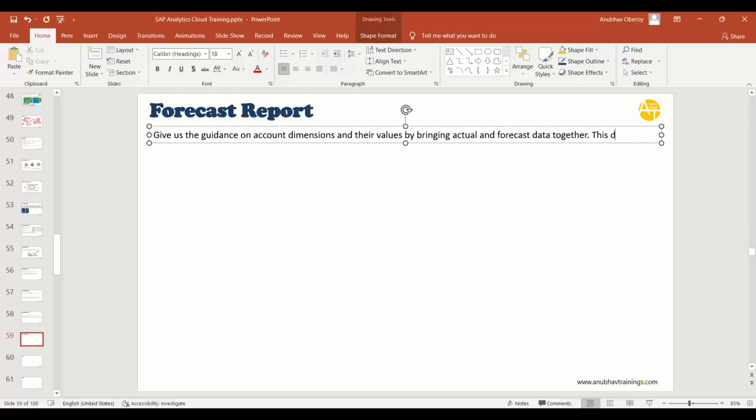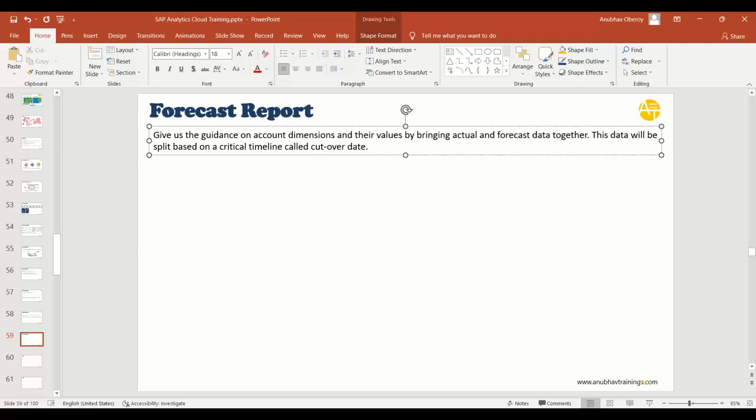This data will be split based on a critical timeline called cutover date.